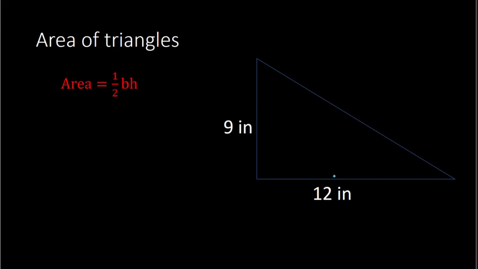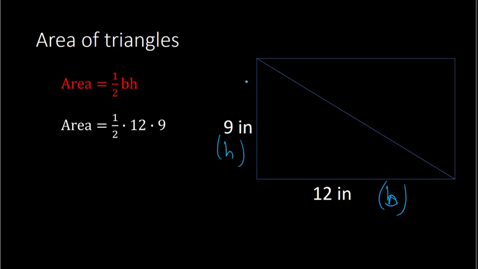So here is an example of a triangle that is 9 inches in height and 12 inches for the base. I can imagine this as being half of a parallelogram. If I double the triangle, I'm going to get this parallelogram right here, and the area of a parallelogram is base times height, right? We take the 12 times 9, but here we're working with only half of that parallelogram. So the area therefore is 1/2 times base times height. So we plug in a 12 for the base, and then 9 would be your height. So we have 1/2 times 12 times 9, which is 1/2 of 108, which is going to be 54. So the area is 54, and again, your units for area will be square units. So here we have inches squared, or square inches.